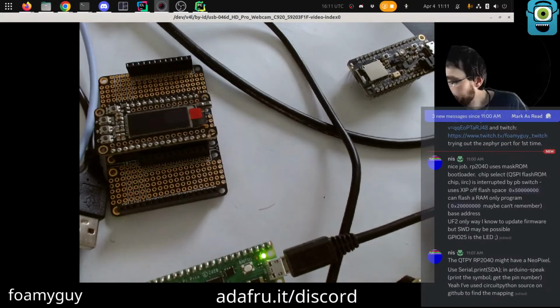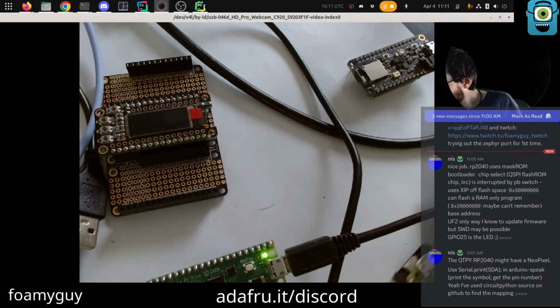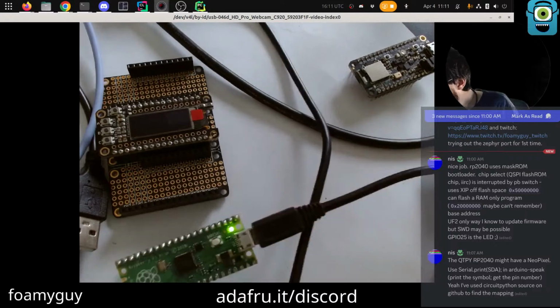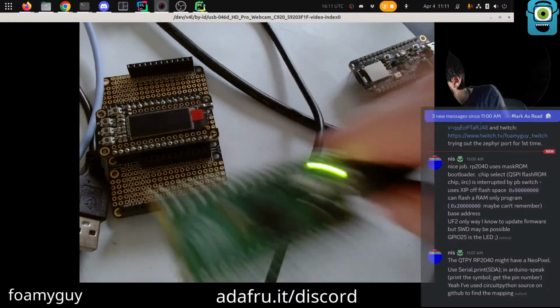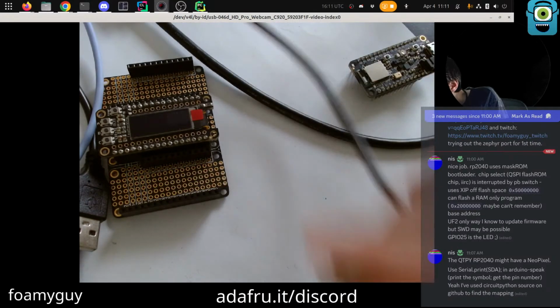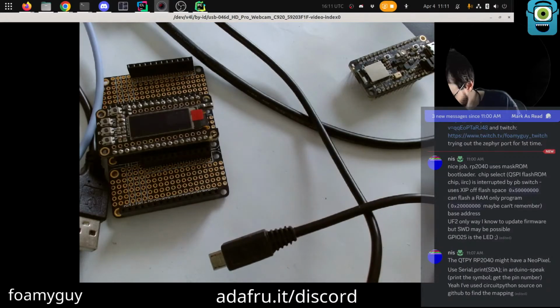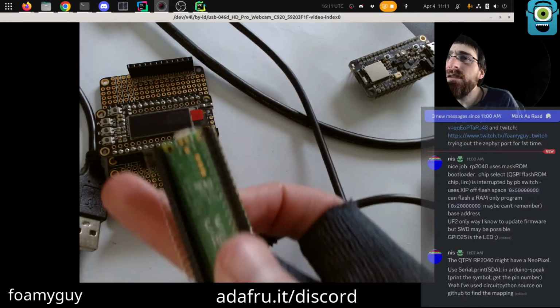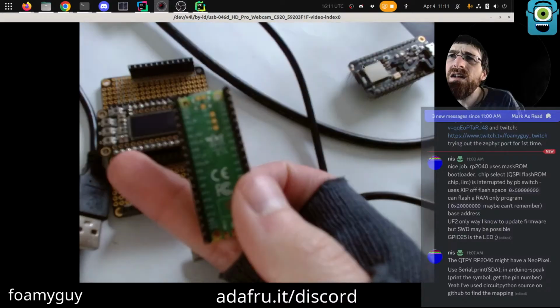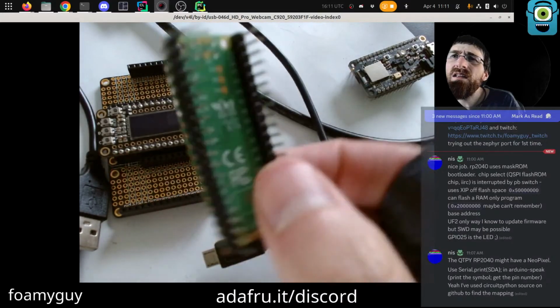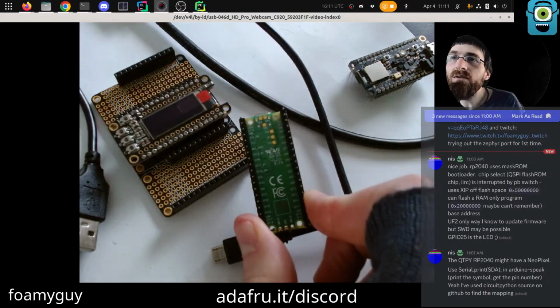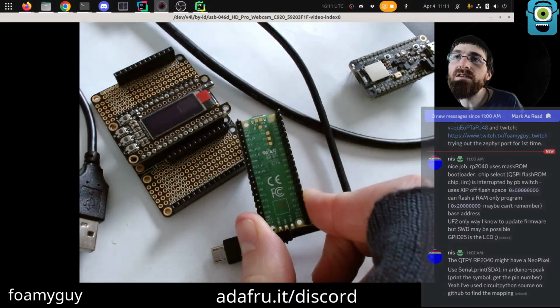Okay. Get some space here. With this, I don't actually know which way this goes. It doesn't quite want to focus on that.